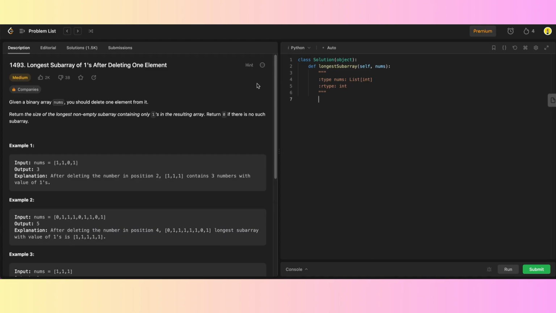So that whenever there's a 0, it updates the maximum length and resets the current length. So that way, if there's no zeros in the array, all we would have to do is subtract 1 from the maximum length if it's greater than 0. Yeah, that seems like a decent place to start.